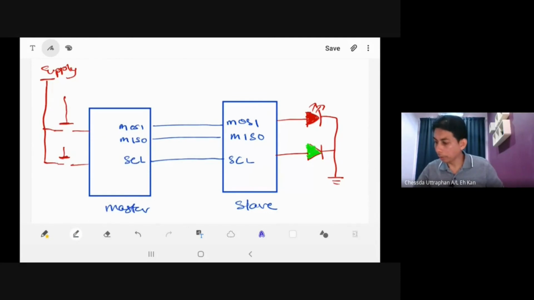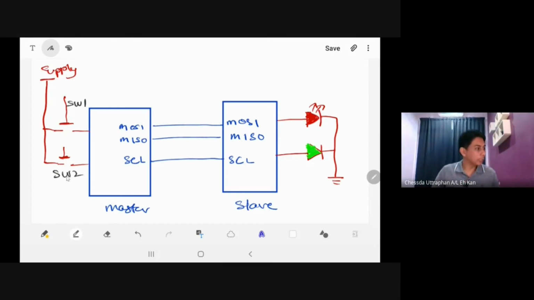Now what we want to do is, when we press this button, the master will read that this switch is pressed, and we send the data to the slave, and the slave will turn on the red LED. This first switch, let's name it SW1, this one is SW2.